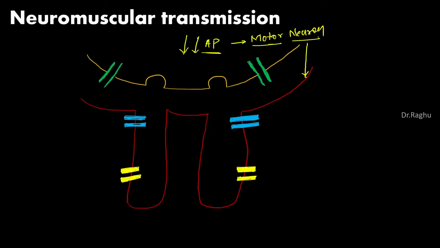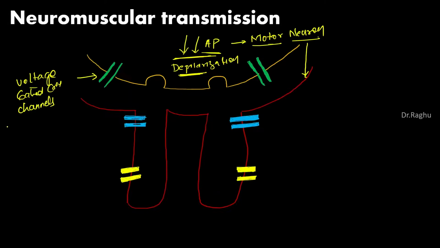So let's say now the action potential has arrived at the presynaptic membrane. Once the action potential comes at the presynaptic membrane, or to be more specific, the axon terminal or the terminal button, what is going to happen? There is going to be depolarization of the presynaptic membrane. This is going to lead to opening of, as I had already mentioned in the structure, the voltage sensitive or voltage gated calcium channels. So the calcium from outside is going to enter inside. This is called calcium influx.